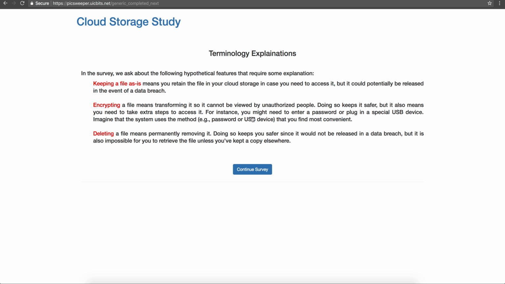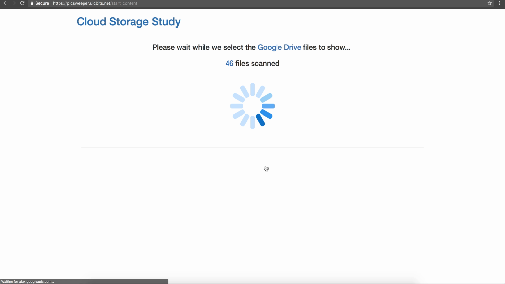For instance, if they were shown something that was sensitive, would they like to encrypt it? Or if it was a file that they hadn't touched in 5 years, would they want to delete it? So again, we do not make any changes to the accounts. It's only read-only access. However, we do present users with these hypothetical scenarios, asking them questions about encryption or deletion. So I'm going to proceed with the file-specific survey.